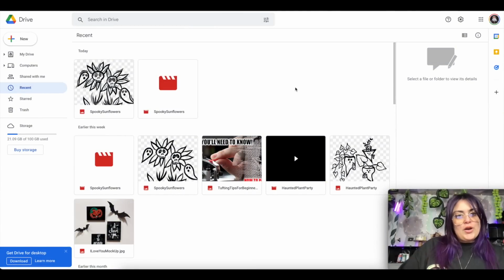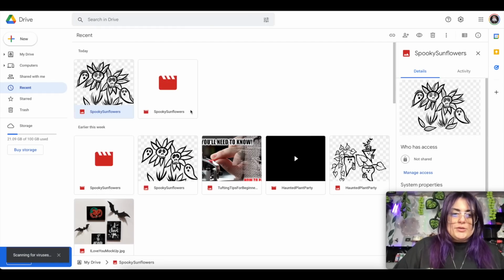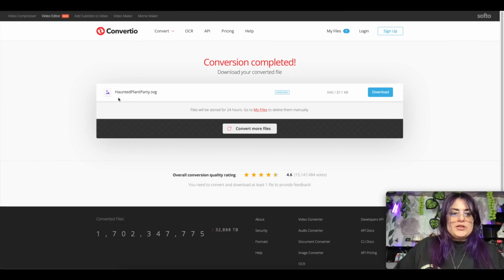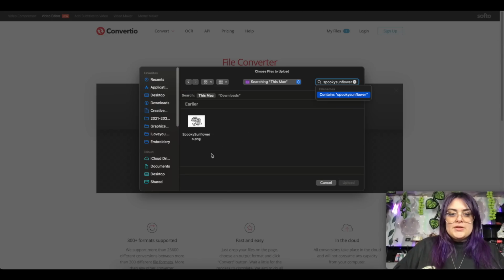So now we're on my laptop, and I'm going to show you how I'm going to transfer it from a PNG to an SVG file, I believe. This is my Google Drive, and here we have my spooky sunflowers drawing. I'm going to download it to my laptop. From there, I'm going to use this website, Convertio. You can see that I've already done Haunted Plant Party. So I'm going to convert more files, choose file. I'm going to find my spooky sunflower PNG.